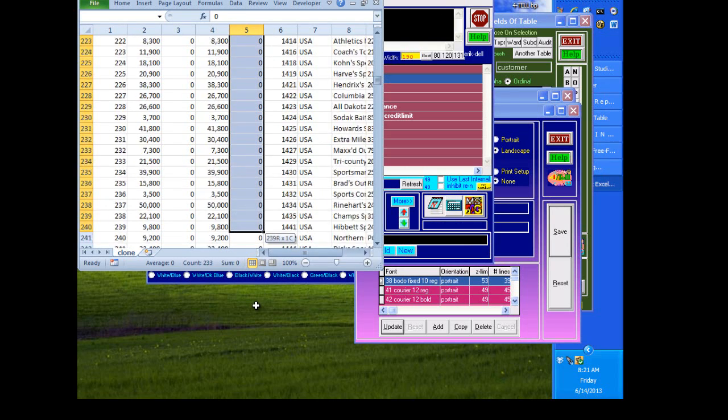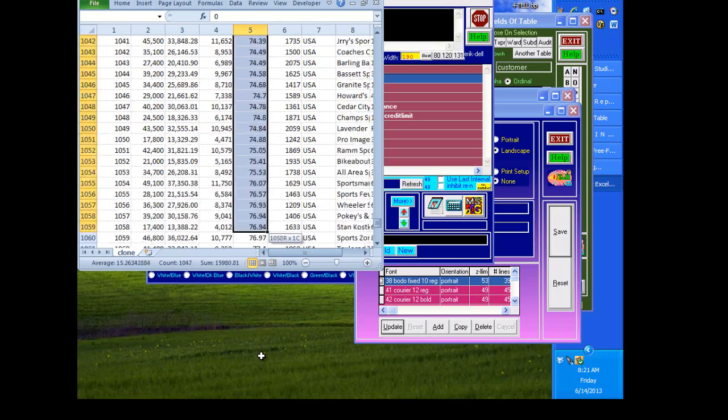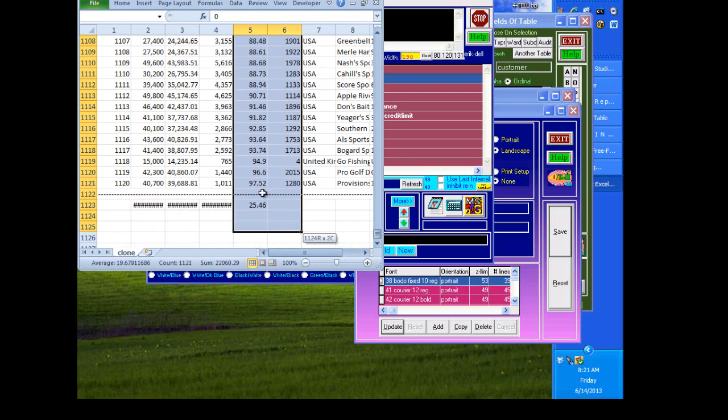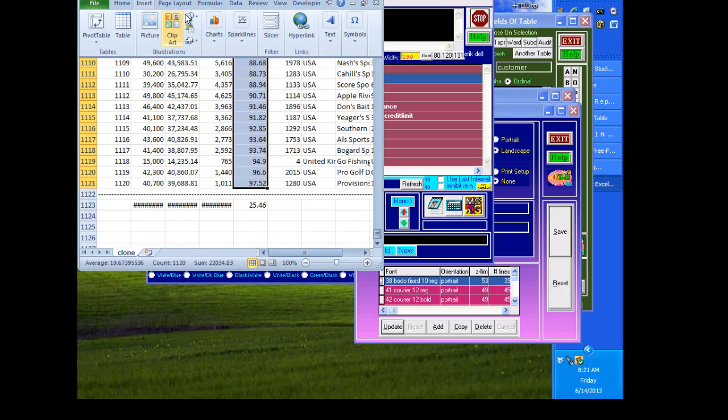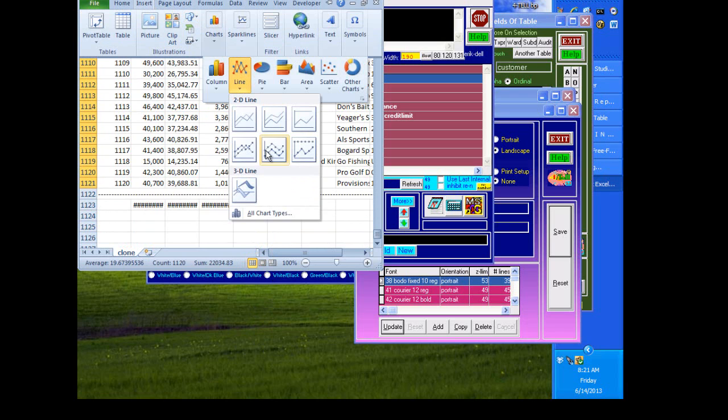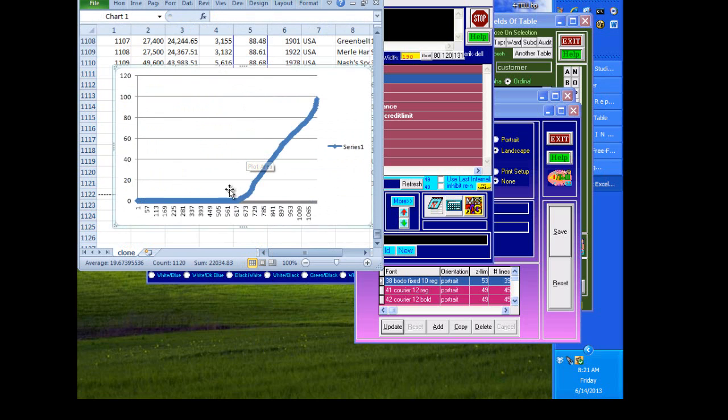So now we should have all 1120 customers. A lot of them don't spend any money at all, so they've got their full credit line there. Here's what the chart actually looks like with all customers. Here are the people with no credit balance, and all the way to people that are maxed out.